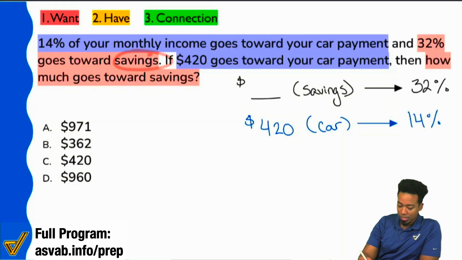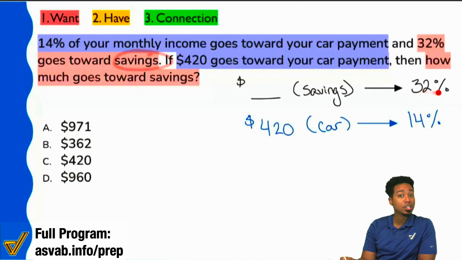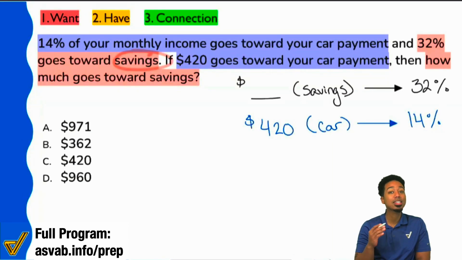Do we see how we're comparing the same things in the same way? Do we see that this is the amount of savings that we're looking for? This is the percent that that savings represents. We have the car payment, and we have the percent represented by the car payment. We're comparing the same things in the same way. Dollar amount to percentage. Dollar amount to percentage. Same ideas. Savings up top. Car on bottom. But we're just comparing the dollar amount to the percentage amount.